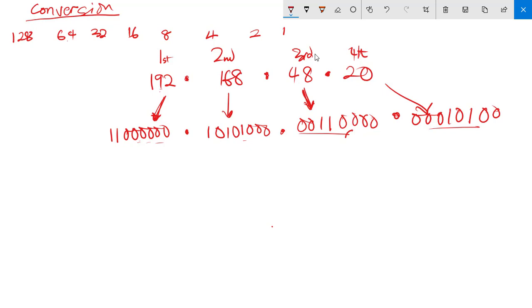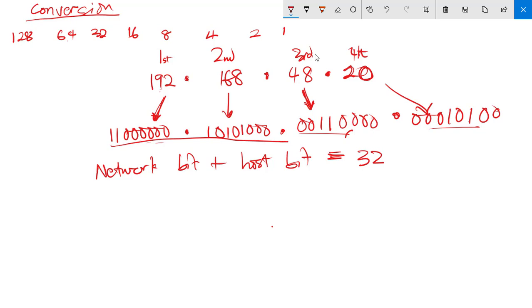Yes, so this is an IP address. Now, as we said earlier on, an IP address comprises the network bits and the host bits, adding up to 32. So if you count all these 32 bits here, part of it belongs to the network and part belongs to the host.